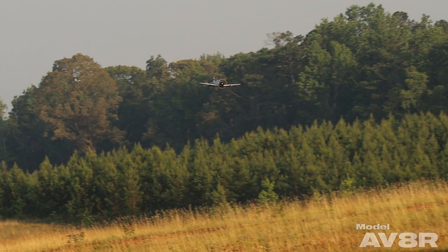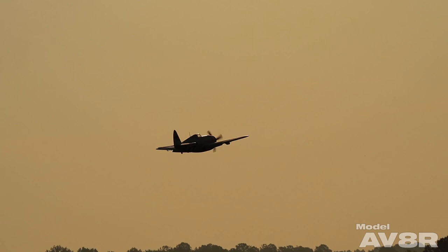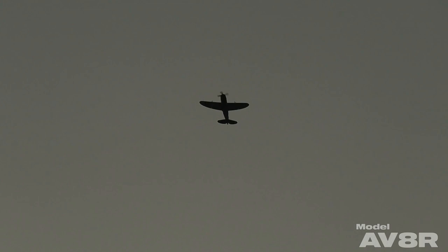Here we're going to come by for a really slow pass, and keep in mind, this is the heaviest pack we flew all day, a 3200 4S, and it flies as slow as it does with the smaller packs. And when you press the throttle forward on 4-cell, it's gone until you just decide to stop.